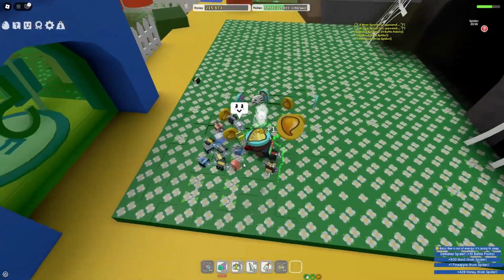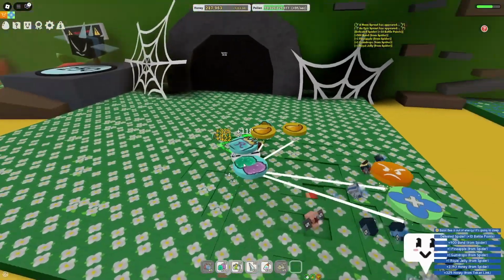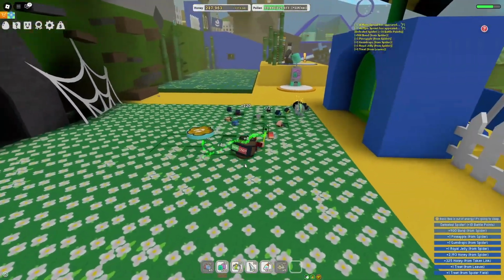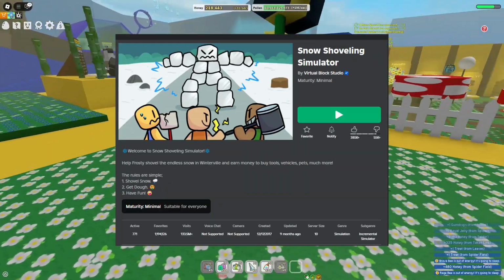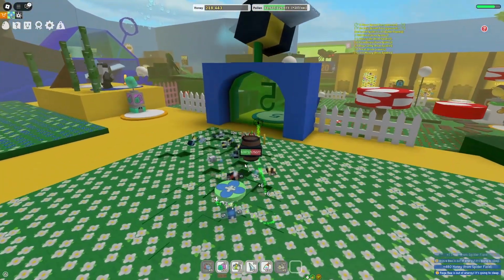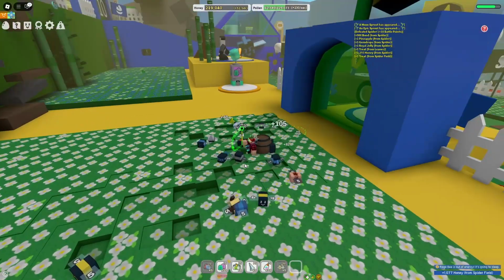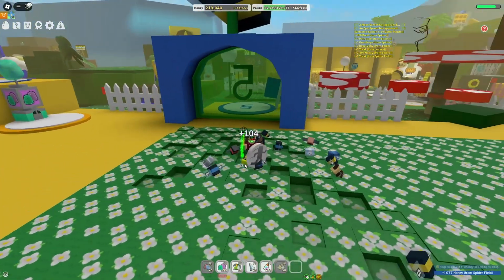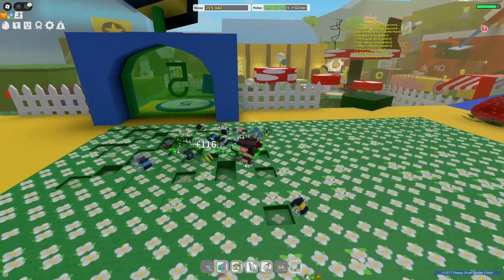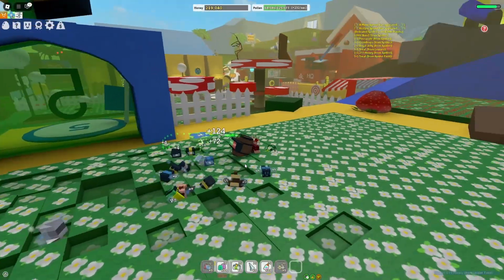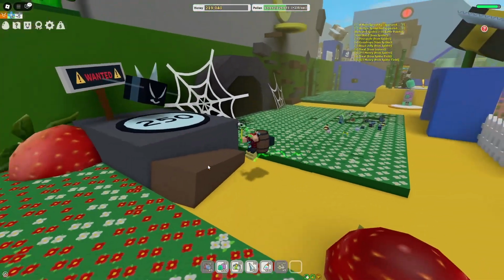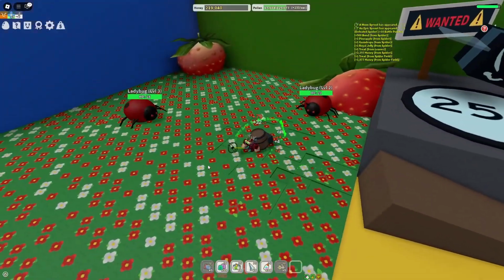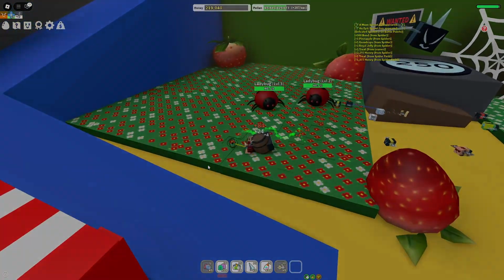The objective of Bee Swarm Simulator is to grow your beehive, collect pollen, and turn that pollen into honey, and purchase upgrades within the game. Inspired by an older simulator, Snow Shoveling Simulator, Bee Swarm Simulator took many aspects of simulators and added their own twist. I haven't ever played too much of this game and can't give my opinion on it, but it has withstood the test of time on Roblox and has done what no other simulator, or really almost any game, has done before, and that is staying on the front page of Roblox year after year.